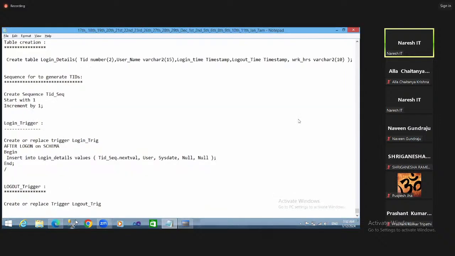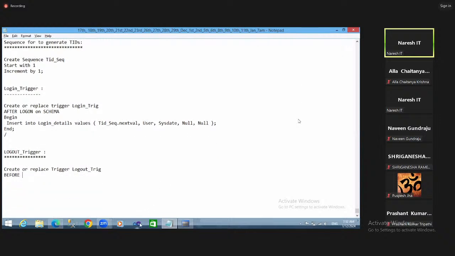So before log off on schema, begin, end.